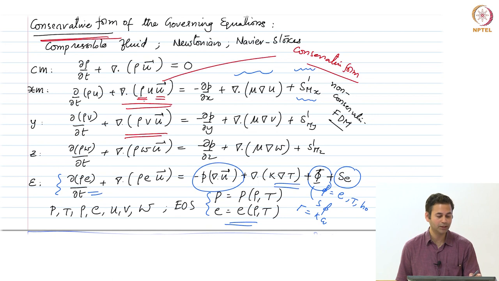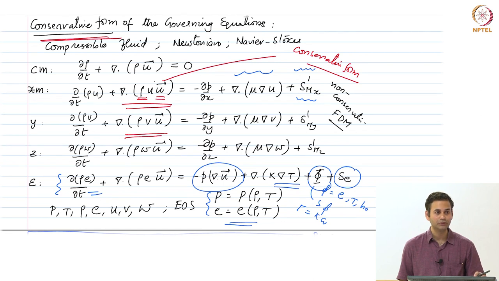Because a finite difference method does not involve integration on a particular control volume, you never have to invoke the Gauss divergence theorem at all. As a result, finite difference methods would not result in a statement of conservation on a cell-by-cell basis. But of course, you cannot solve for something which doesn't satisfy the physical laws. So a finite difference method would definitely satisfy the principle of conservation on the entire domain that you choose, but not on an element-by-element basis. Whereas that is satisfied on a cell-by-cell basis in the finite volume method, because you are using the conservative form to integrate on a particular control volume and arrive at a statement of conservation.